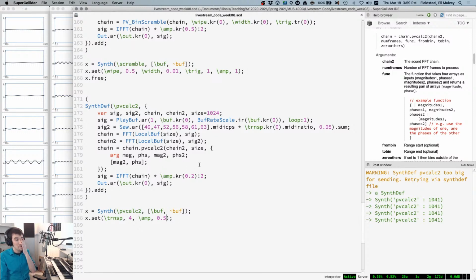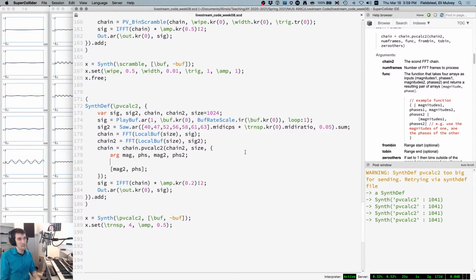Yeah, not so good. So the general approach I would try for morphing, to answer Dimitri's question, is something like, I have to think about this. It would be like mag equals, oh, is this gonna work? I think this has to be KR, because this is control data, or it's not an audio signal. I'm a little scared to use Xfade too. I think this will work.